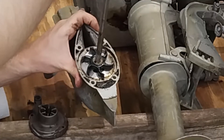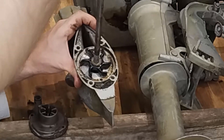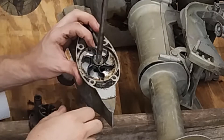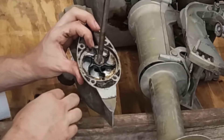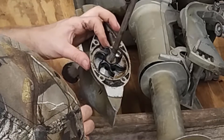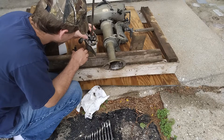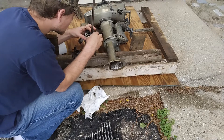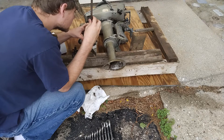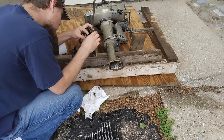Now this is our little impeller. As you can see, it's actually in really good shape, which means it's probably functional. But just because something looks functional doesn't mean it actually is. I also want to note that this impeller is keyed on — there's a little keyway in there that holds it in place. If you pull up on it, it will come up and off, so be careful not to lose that little keyway if you take this apart. The impeller will also slide off the shaft if you really want to remove and replace it. Mine looks good, so I'm a little confused as to whether this pump is actually functional.